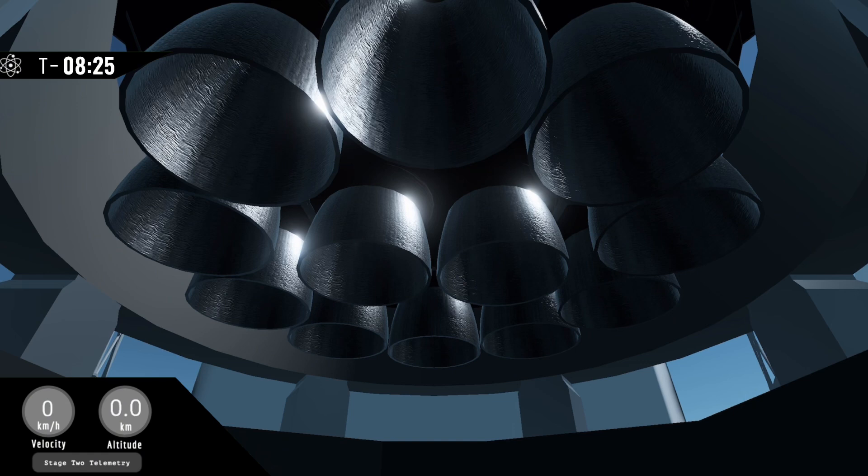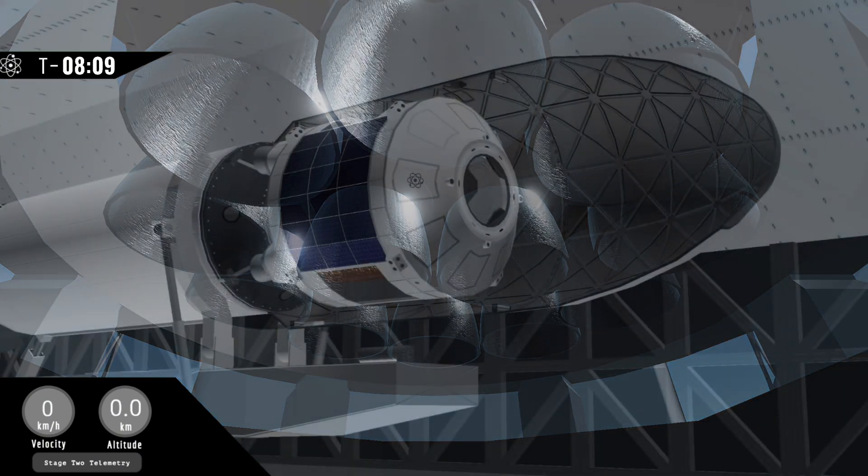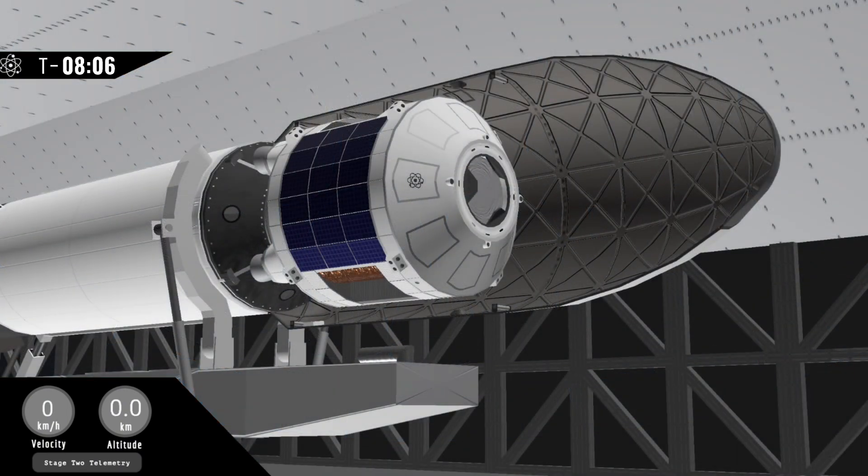This is our first major step in the exploration of the solar system and will provide the first continuous human presence in space in history. We have five partners working on their own contributions to the project, including station modules and crew or cargo transportation. The first flight to assemble the station, CSS-1, will carry the propulsion module into orbit. This module will provide power, attitude control, maneuvering capabilities, and life support. We've spent a year designing our modules for the space station, including the development of a standardized docking adapter system that will be used by our partners. The module also utilizes metal locks for the engine systems to allow for refueling operations by spent Fusion 2 upper stages.